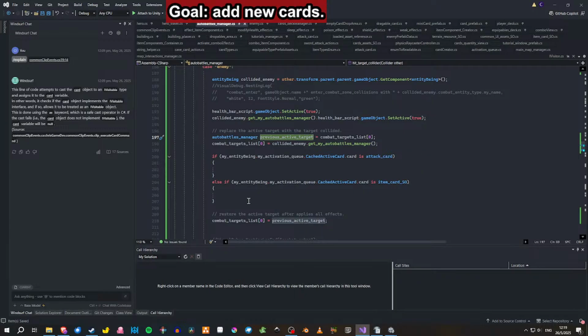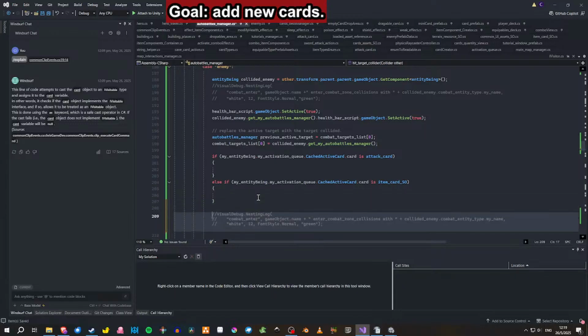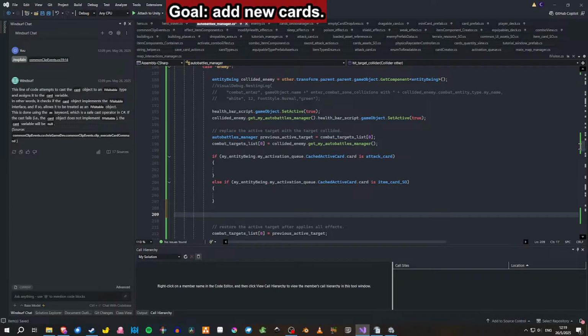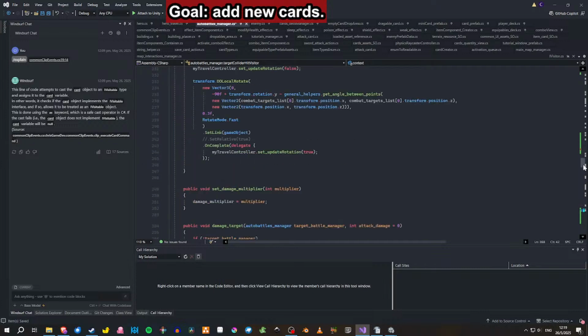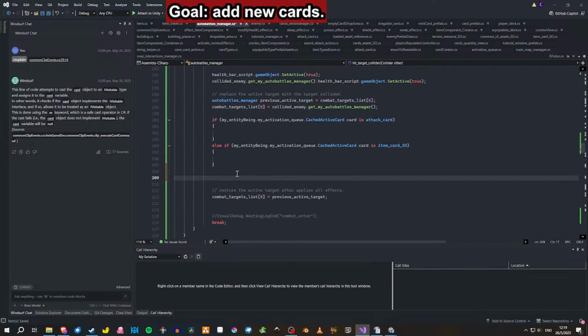So here I should do a, how is this? The target collider visitor. Target collider, target collision visitor, target collision visitor, this.